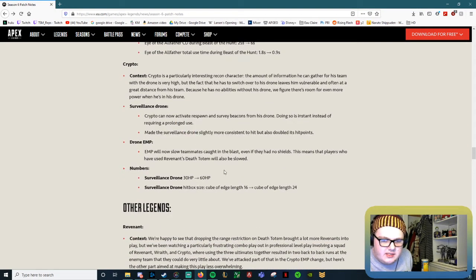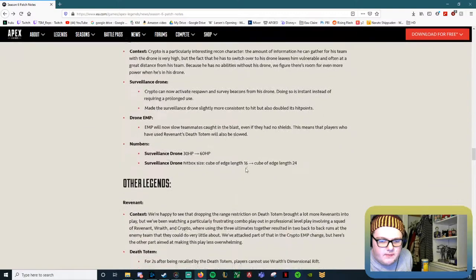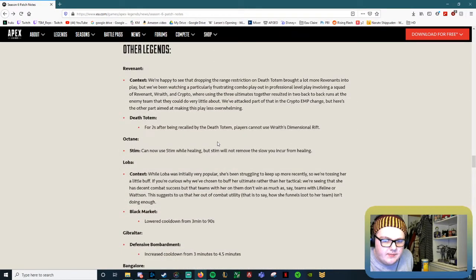It's more consistent to hit, but doubles hit points. Drone EMP, EMP went out. So teammates, okay, that's normal. That makes sense to me. I think that's fair. And me, okay, so it's different. 30 to 60 HP. Hitbox Q of edge length 16. I don't know what this means at all. So that's, there is nerfing that.